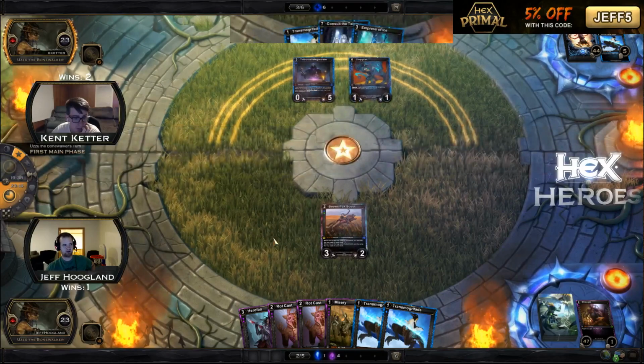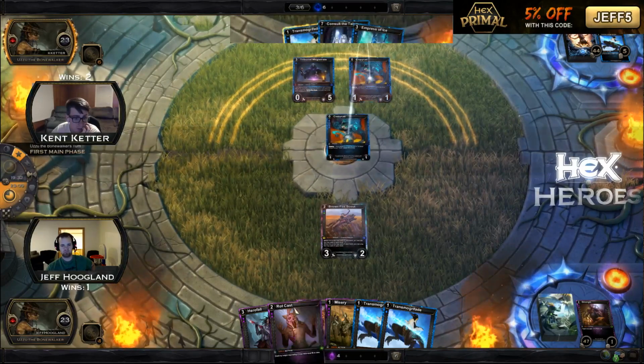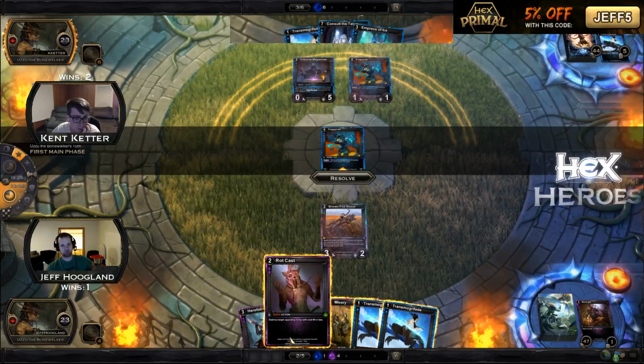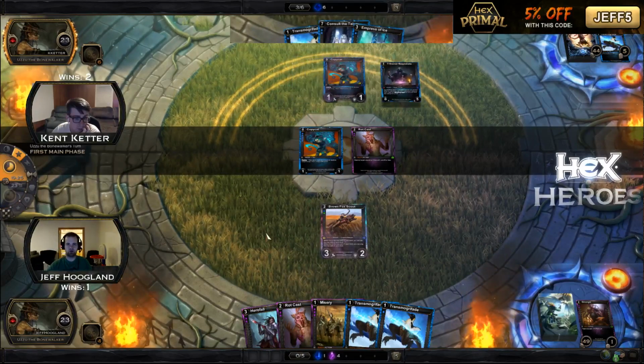All right, we do have the rock cast here to punish Kent's line. In response to the copycat targeting that, we can go ahead and rock cast the Tribunal Magistrate, and because the copycat's target will no longer be in play, when the trigger resolves, the copycat will not become the target.